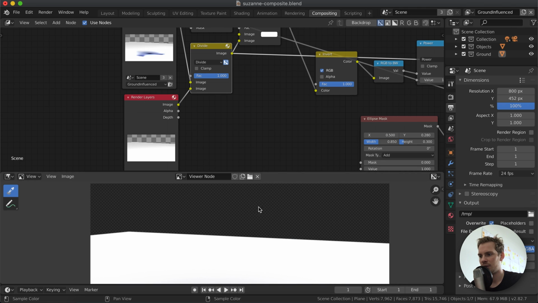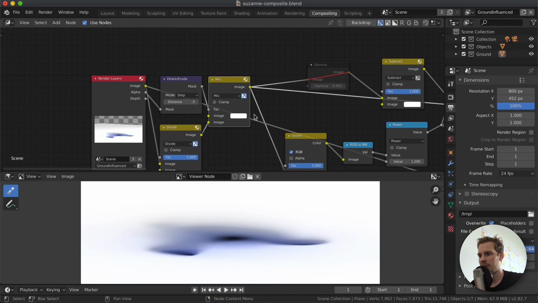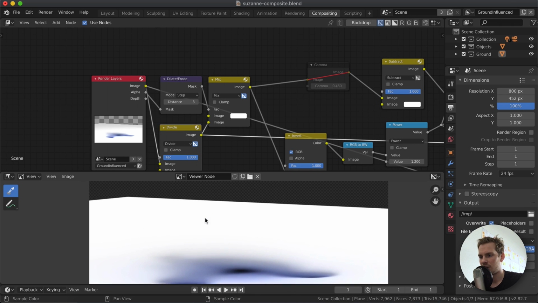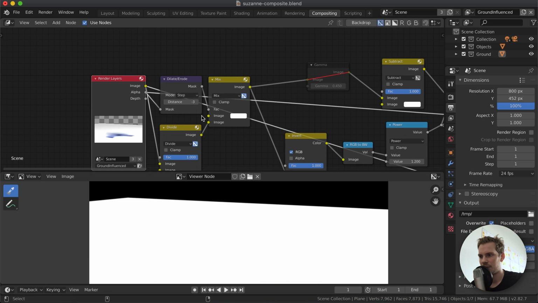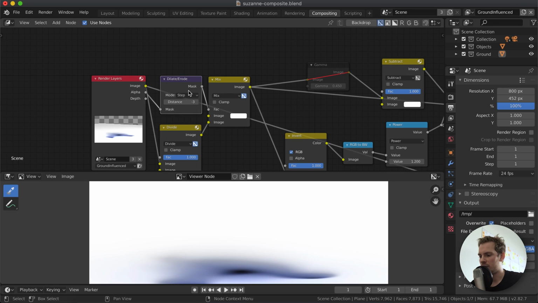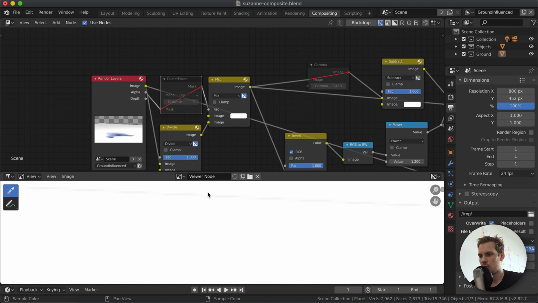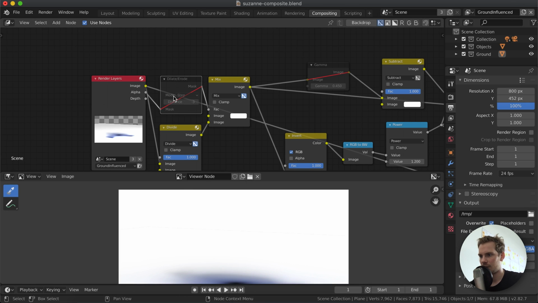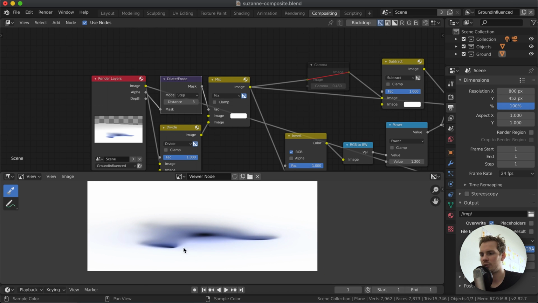And then the only little issue is this background, and we can just remove that with a mix node. I'm pretty much mixing in this image with just white, based on the alpha channel. And then you get this. And I use this erode to get rid of a little line. So if we disable this erode and I zoom in here, you see this nasty line going on. And this is a little bit of a hacky way to solve it, but it works. So when we enable this erode, it's perfectly clean. And this is what we want to use.